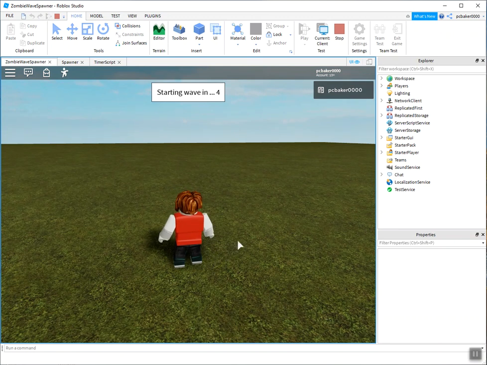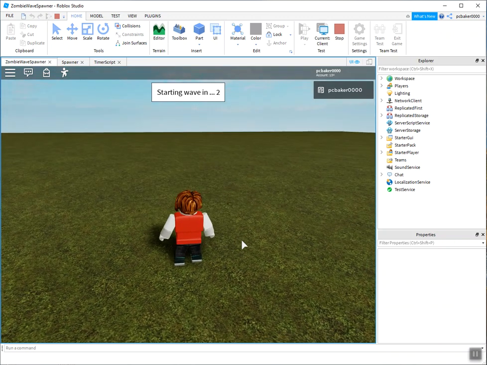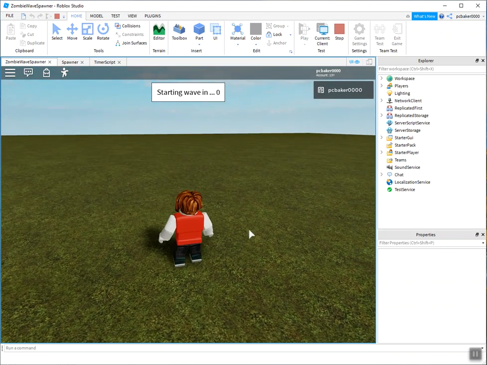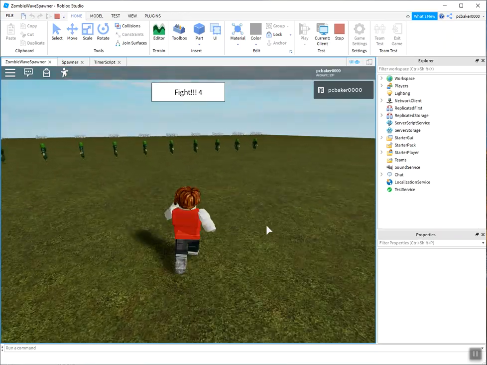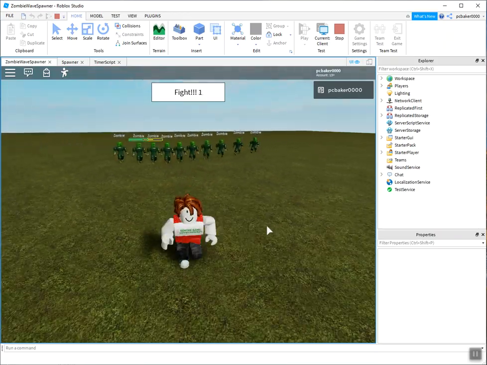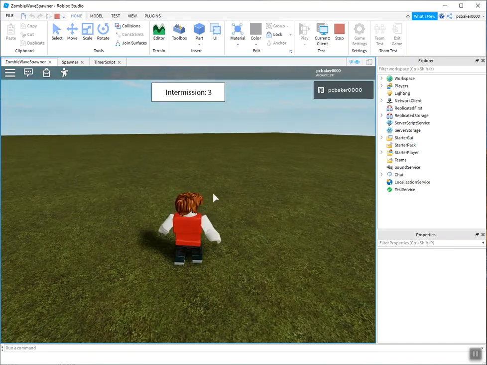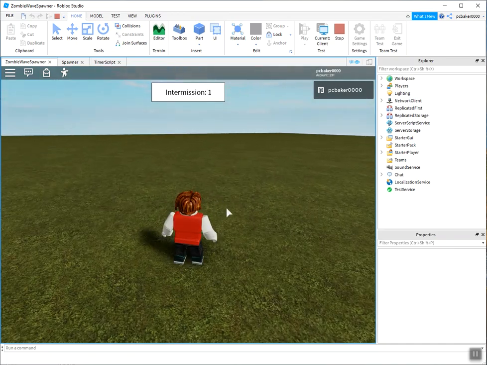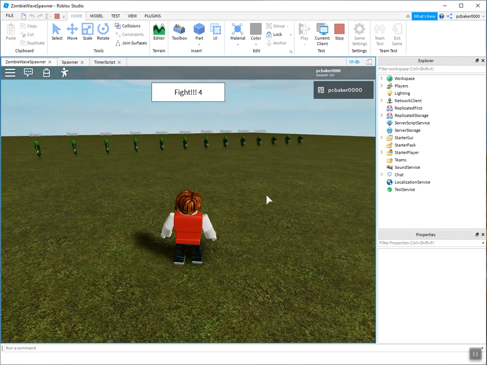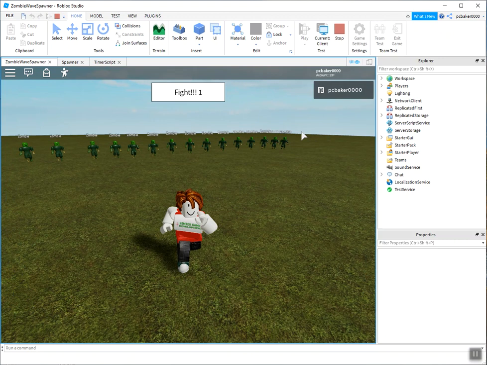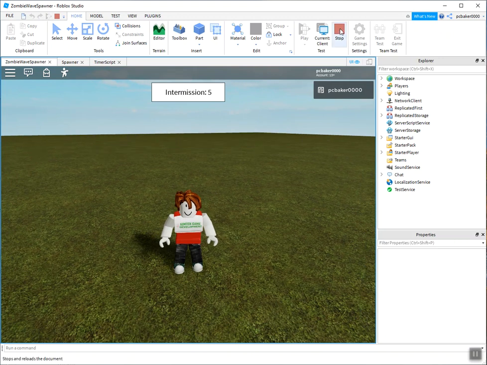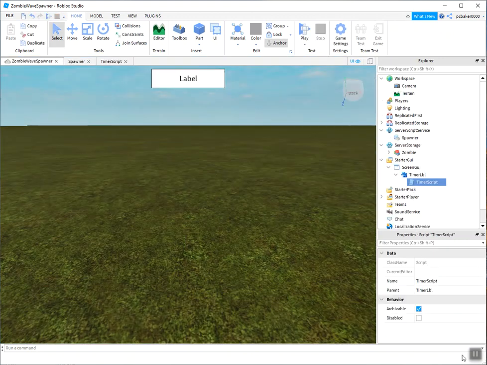And now we got our second wave in 5, 4, 3, 2, 1. Now there's 10 of them. I have a damage script on them too, so they'll start hurting each other. So if you want them to live longer, you just make the time to live longer, and then you can change the length of the wave too. Oh, here they come, and this is where I'm going to exit out. All right, so that's the basics of it.